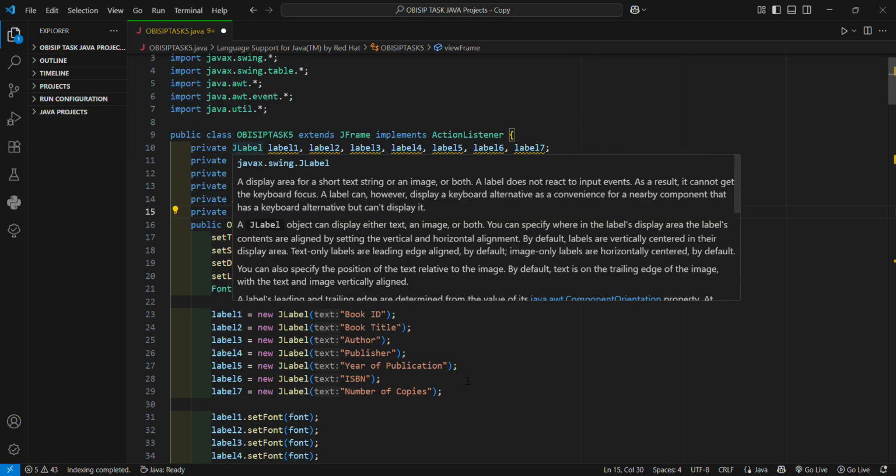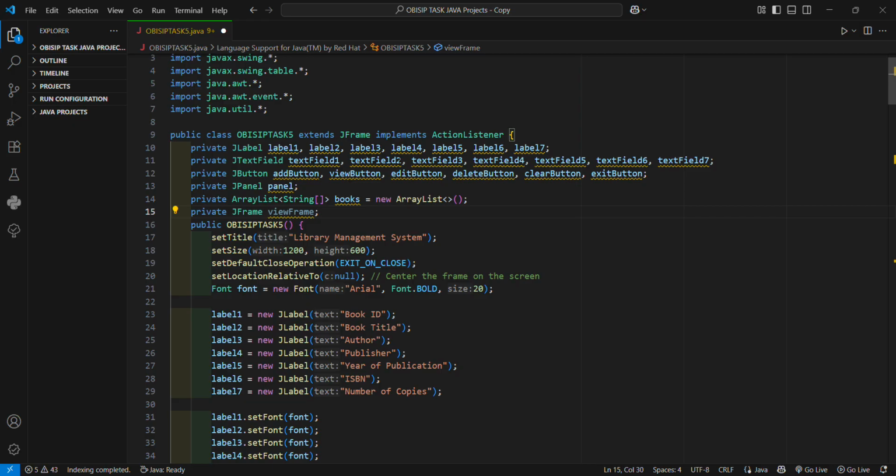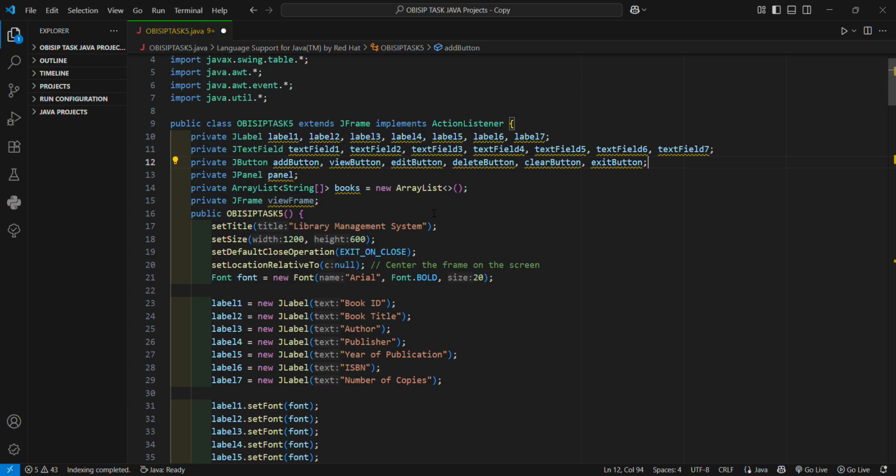JLabel: label 1, label 2, label 3, label 4, label 5, label 6, and label 7 also. And private JTextField: text field 1, text field 2, text field 3, text field 4, up to 7. And private JButton: the add button, view button, edit button, delete button, clear button, and exit button. These are the buttons in the project.